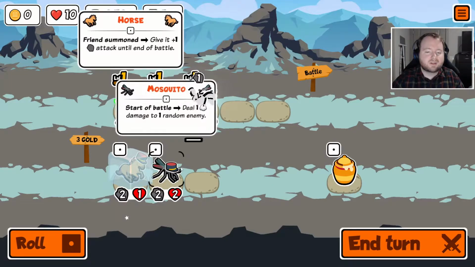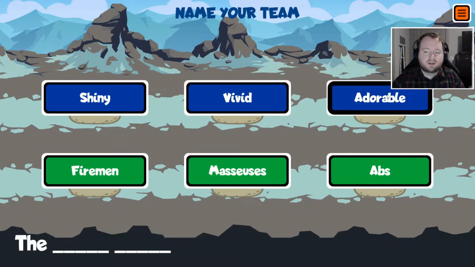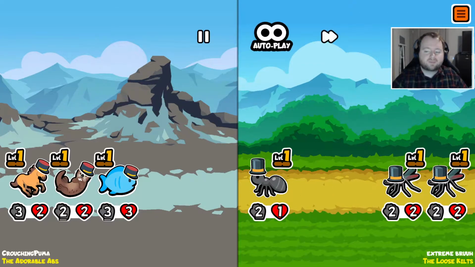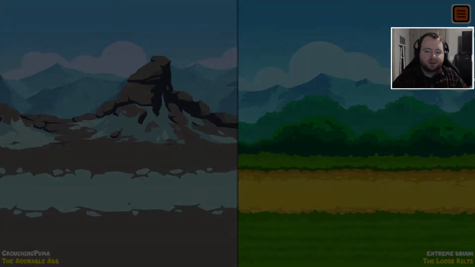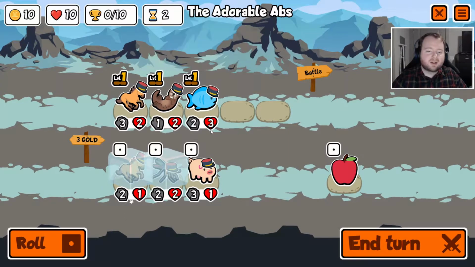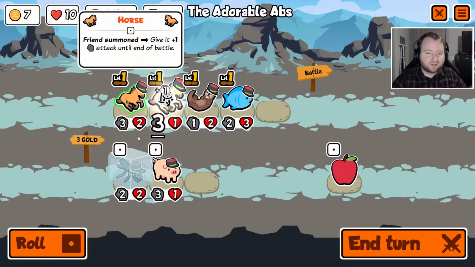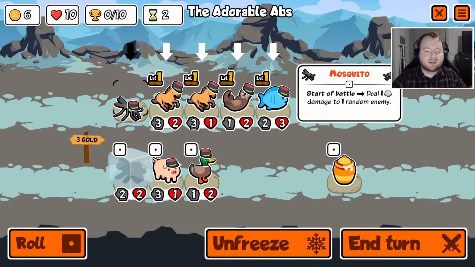Alright, I think this gives us the best chance to win now. Let's go with the adorable abs. We should draw, yes. You know, a draw against, was that 2 mosquitoes? When you have a horse on your team? I will take that. I guess we're gonna rock a horse build for at least a little bit. Come on, bro. What is that?